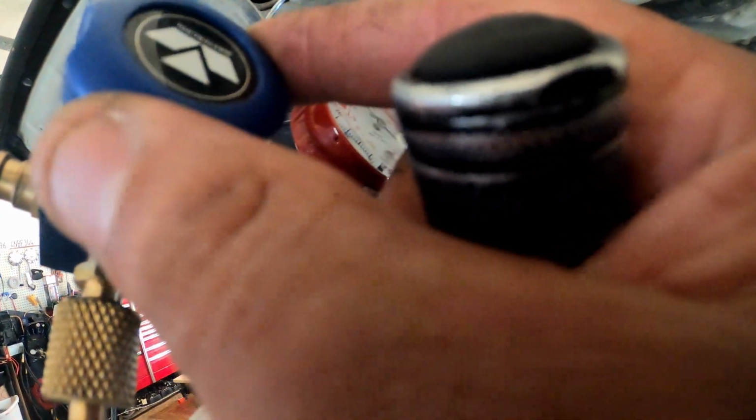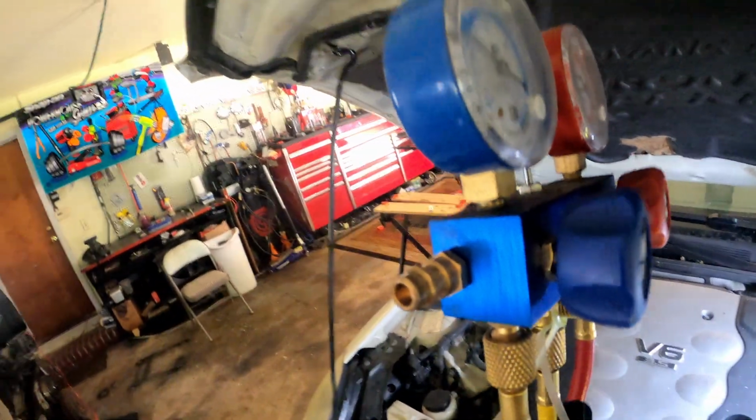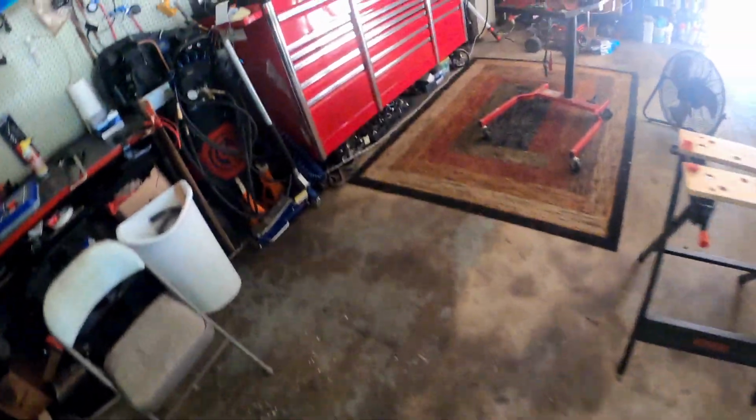Hold on. There you go. I don't know if y'all can see that. Y'all see the refrigerant? See that? As the refrigerant goes in there, your gauge is gonna go up, okay? So I let a little bit in there. This hose is getting cold. Everything is getting cold. Hold on, let me get my thermometer. We're gonna verify to make sure it's getting colder.